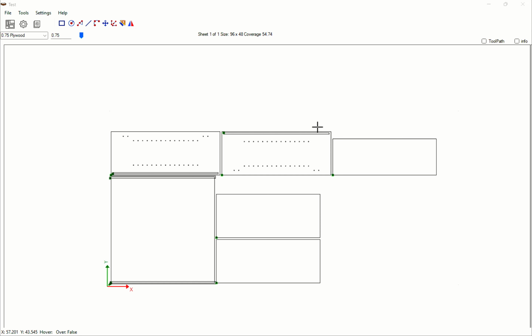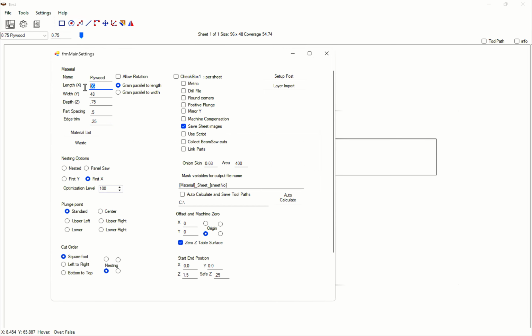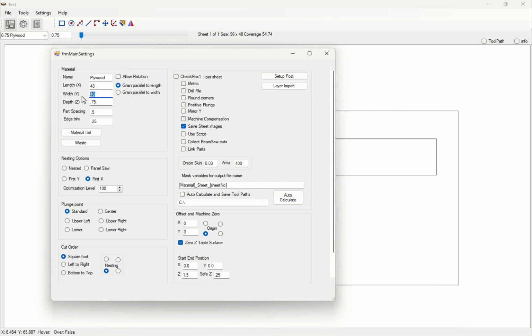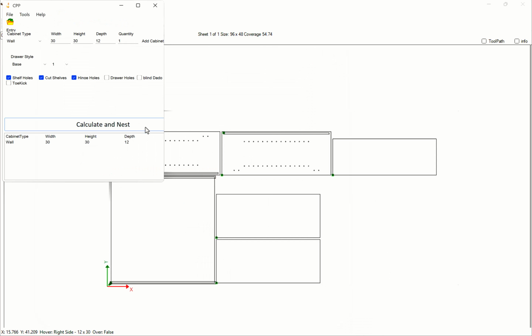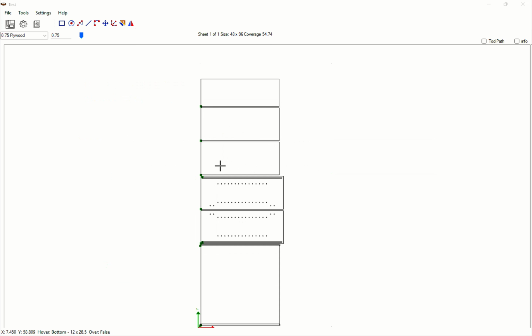be rotated. And we could rotate that by going up into Settings, and we're going to change the size of the material. So for those that have a longer y-axis, the x becomes 48. The y would then become 96. We're going to save that, and we'll come back to take a look at what happens here, because we do also have to modify these settings. I'm going to close and then come in and recalculate, which is going to apply those changes.